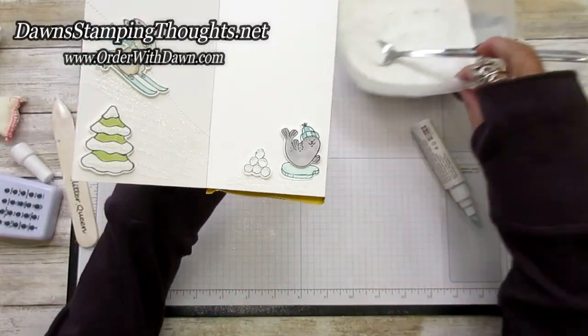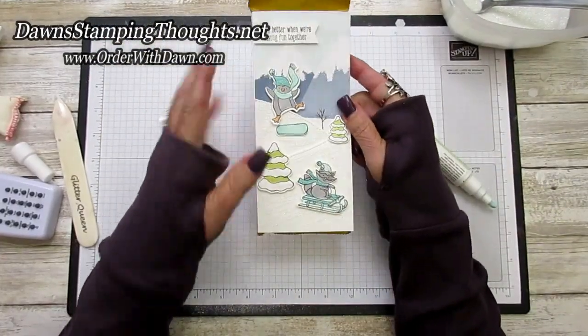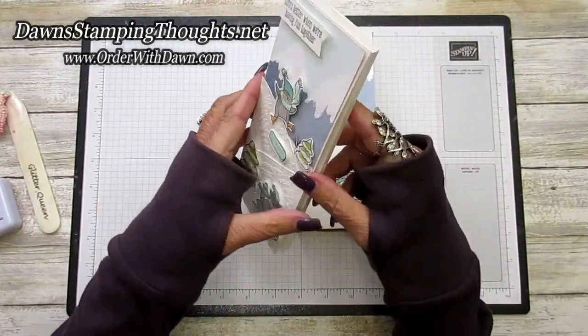Oh my gosh, isn't that cute? It's a gift and a card all in one. I love that. So it's like a 2-for-1. I love it. All right, so there's that one. Okay, so here's the other one without the candy bar.